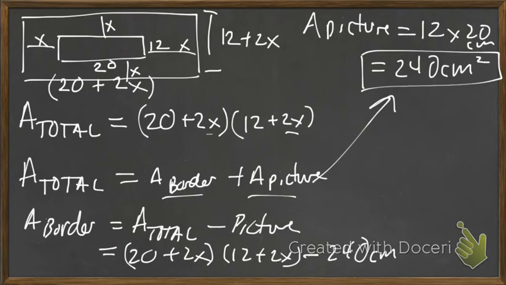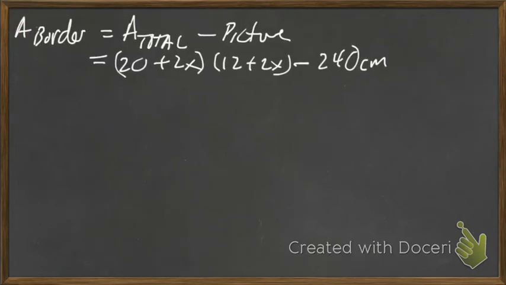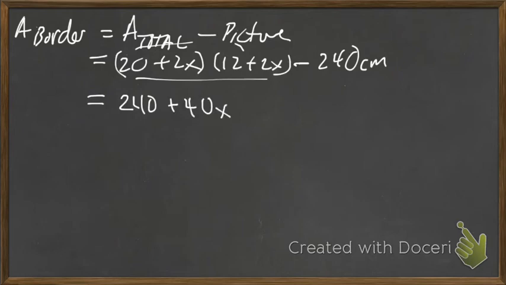Let me copy this, go to the next slide. Done. Now that we have all this information, we can try to solve what we're doing here. So we have this function here. We can FOIL this out. Okay? We know 20 multiplied by 12 will give us 240. First, outside, 20 multiplied by 2x will be 40x. And in the middle, 2x multiplied by 12 is 24x. And then we've got 2x and 2x, and this is 4x squared. And this is still all subtract 240. Okay?